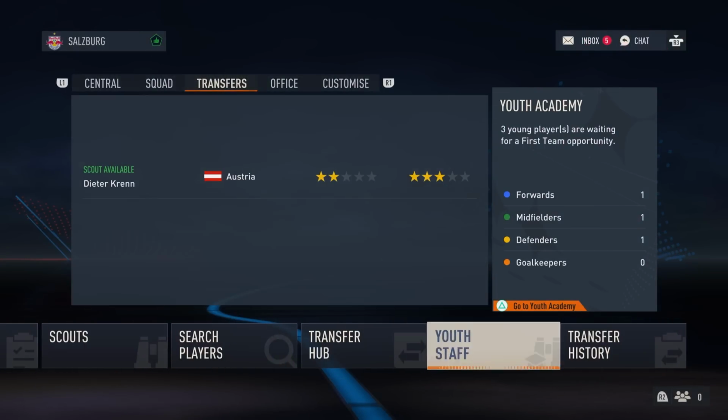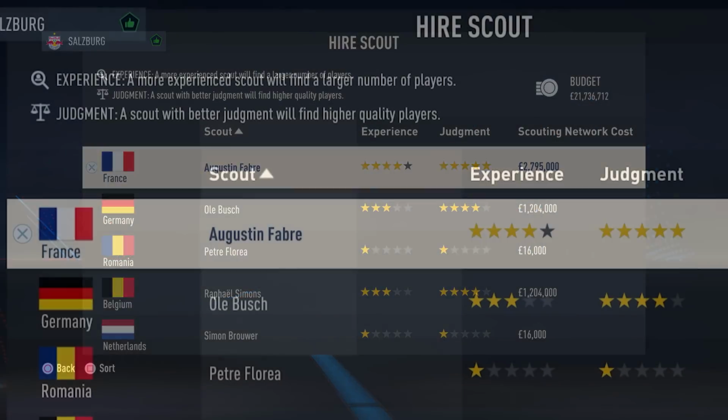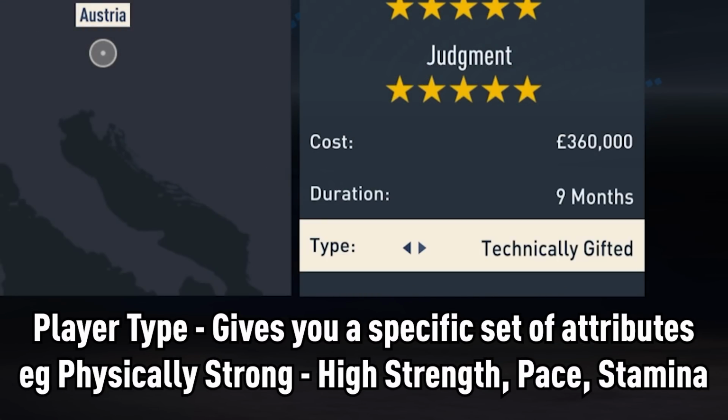So every single scout, as I'm sure you've seen, has 2 star ratings, experience and judgment. First of all, we'll talk about experience, which is about how many players will be scouted per month or per report, and how effective the scout is at finding youngsters that fit the type that you've requested the scouting report for. I'm sure you've seen this before. You can choose like physically strong, winger, defensively minded. This is what this scout is looking for.